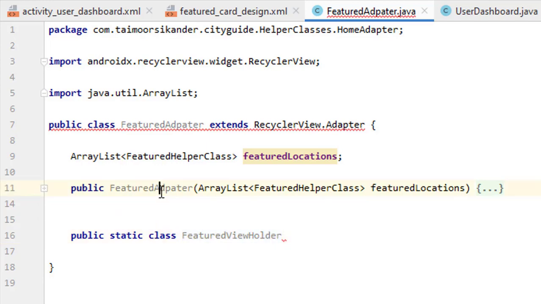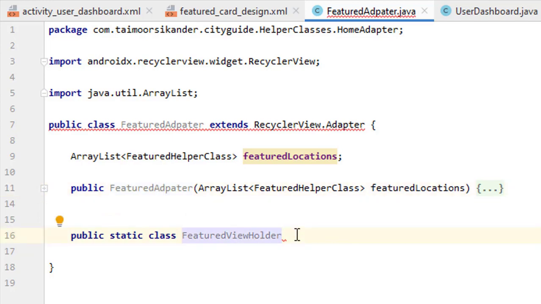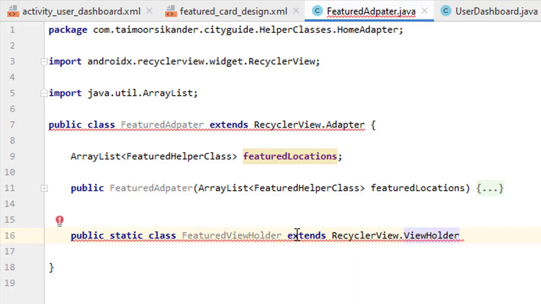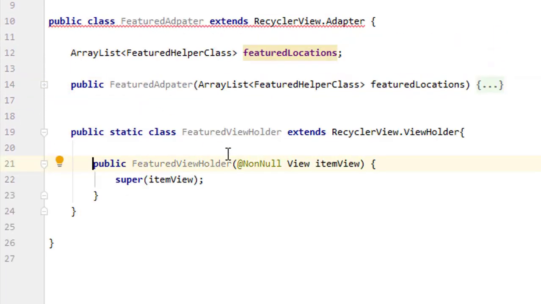So this was the data, this will hold the data adapter, and the view holder will hold the view or the design of our recycler. So it should be extends with view holder, recyclerview dot view holder. So create this class, and in here first of all solve this error. So click on this bulb icon and create constructor matching super. We need it, yes. Okay, we have created a constructor.